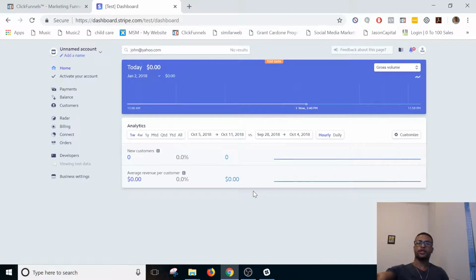Then obviously you want to send them a message back, let them know that you're sorry about that. Sorry about the weird cut. Someone kept messaging me. You'll message them back, let them know that you're sorry that they didn't like it, and figure out what it is that they didn't like about the program that made them want a refund. A lot of times they'll tell you what it was right there on the spot.